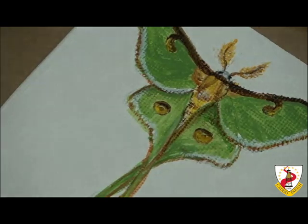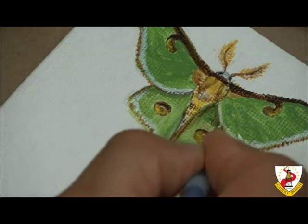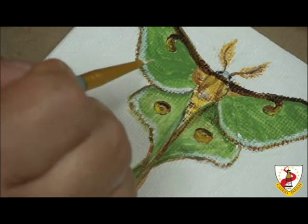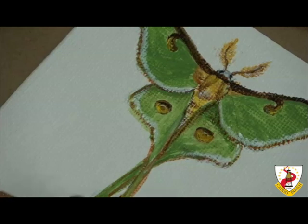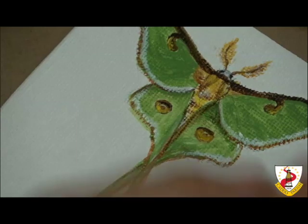Okay. Every once in a while, step back to look at your painting and find parts that don't look right to you and just go over them. It doesn't have to be exactly like this picture that you're looking at. Just make it the way you want it to look.